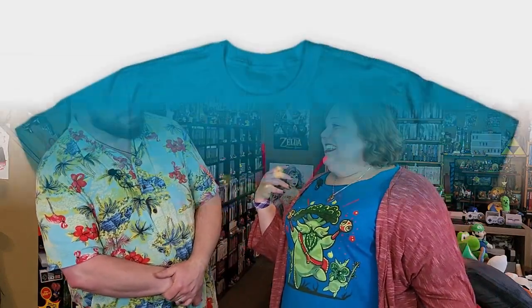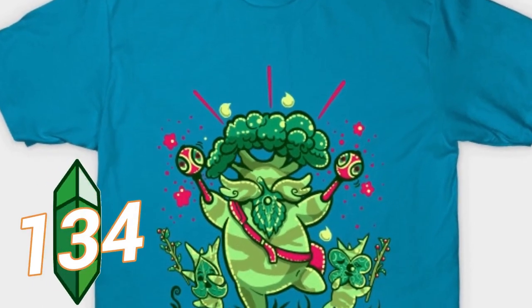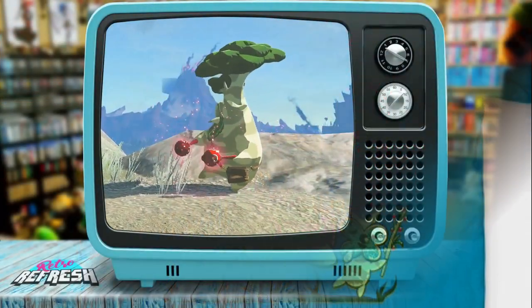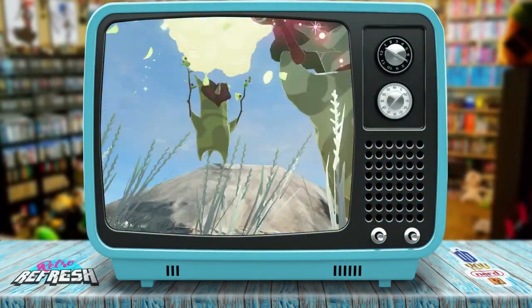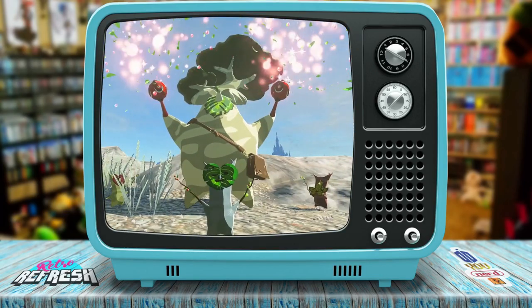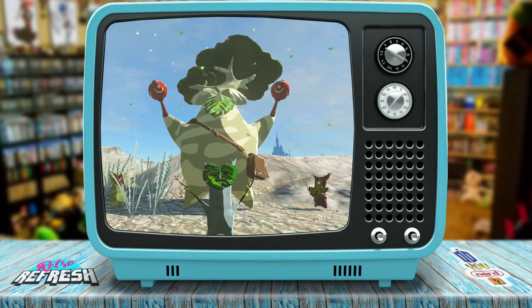That's a lot of Amiibo! I'd love to know if any of you collect the Amiibo before we turn this over to one of our Nerdlings to see what they have in their Zelda collection — kind of a little bonus count number here. I noticed you have another awesome shirt; I've got my Broccoli Man on. I love when he would do his little dance for you after you give him a Korok seed.